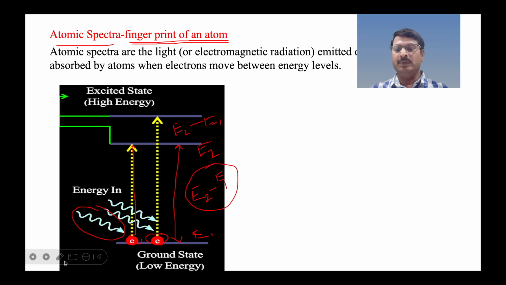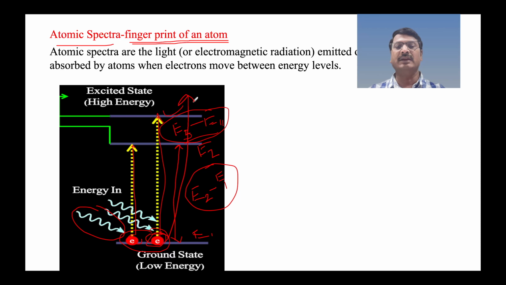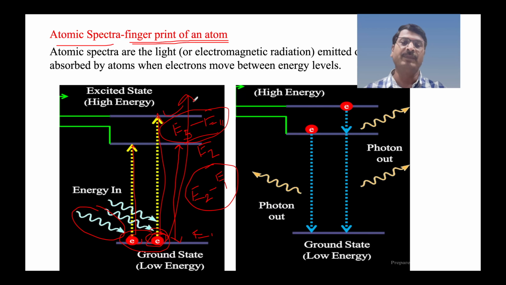If the energy absorbed by the atom is equal to E3 minus E1, so what is E3 minus E1? Let us take this energy level as E3 and this energy level as E1. The energy difference between these two is equal to E3 minus E1. If the electron absorbs the amount of energy equal to E3 minus E1, then the electron will be promoted to the E3 level. So like that, when you give the energy, the ground state electron absorbs different wavelength lights and is promoted to a higher energy level. When the electron is present in the higher energy level, that is called an excited state electron.